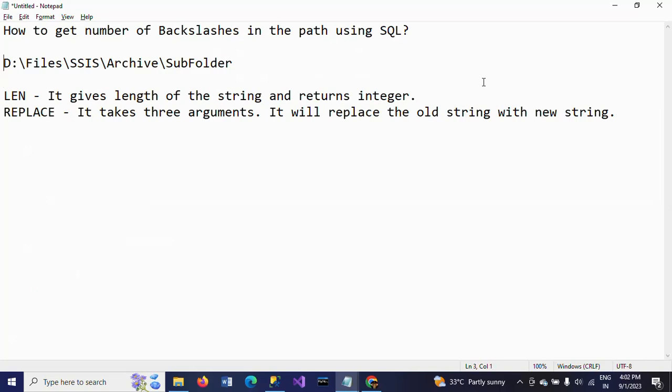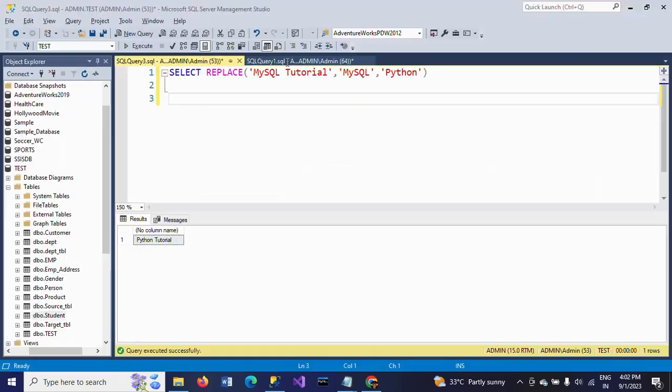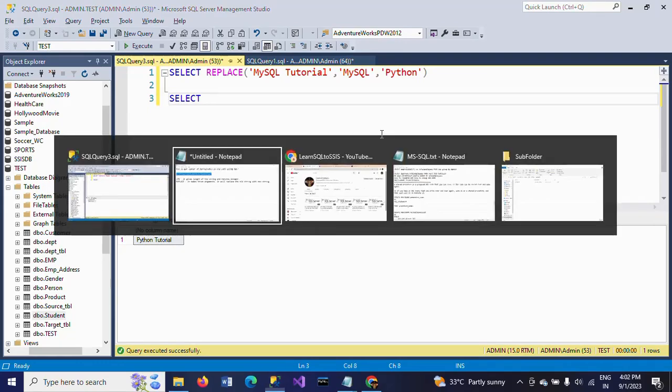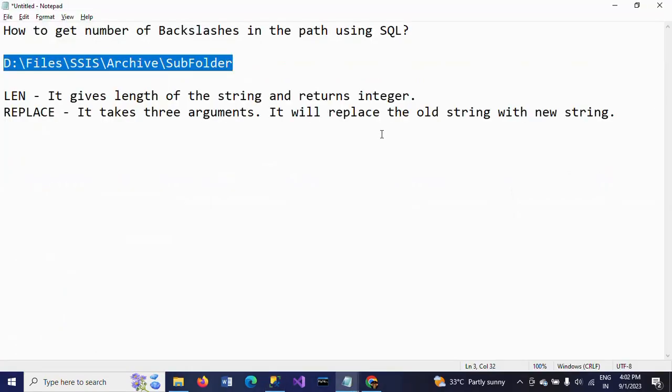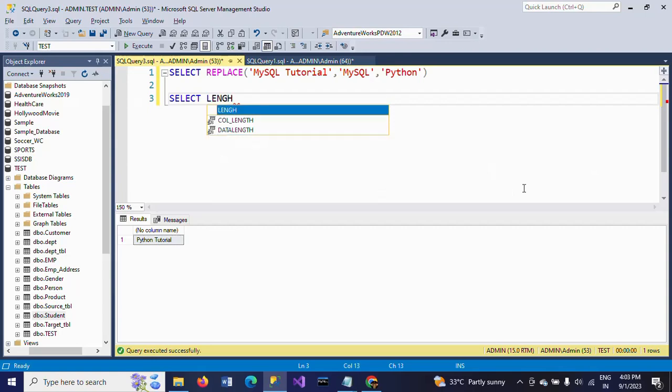Now the logic here: how many backslashes are there in the given path? So I am considering this whole path address as the string. We know there are four backslashes, 1, 2, 3, 4. So first I need to find out the length of this string.